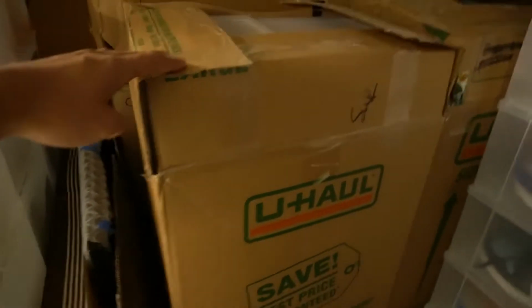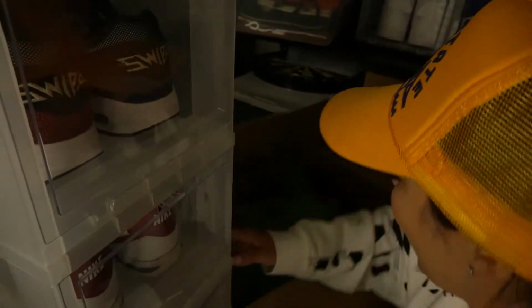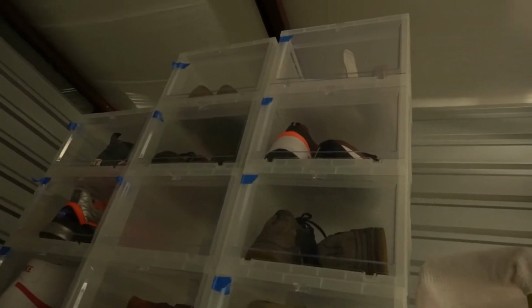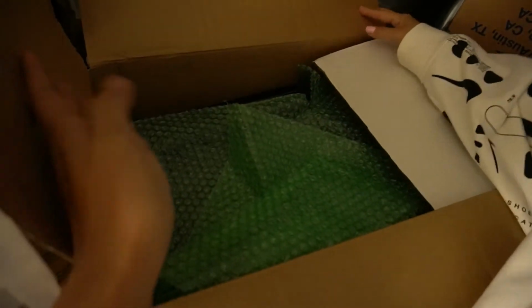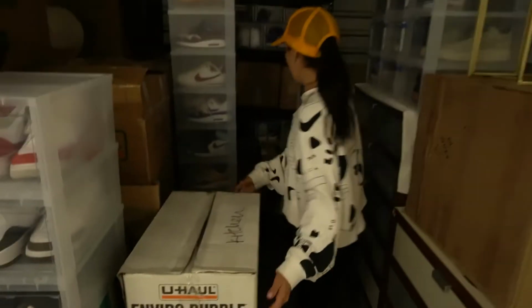We don't know what's in the boxes yet, so I'm gonna check that out. Oh, first box, what you get? Kitchen supplies. We got the shoes. That's where we're gonna make up for the 500. What we got in there? Nothing. Nothing good? Next box. Little dartboard right there. Ooh, that boxing battle looks expensive. Psych! Just kidding.